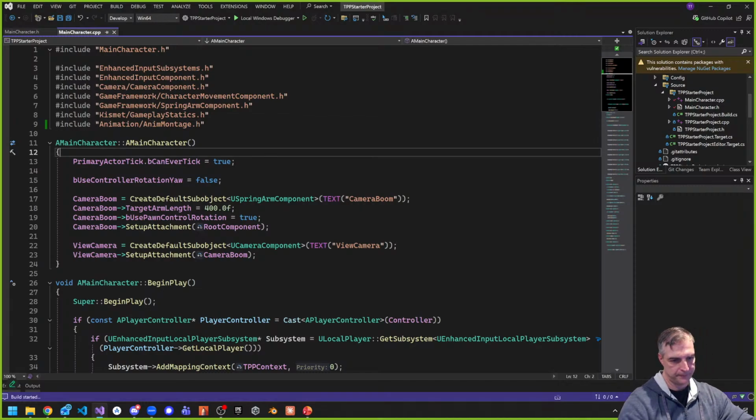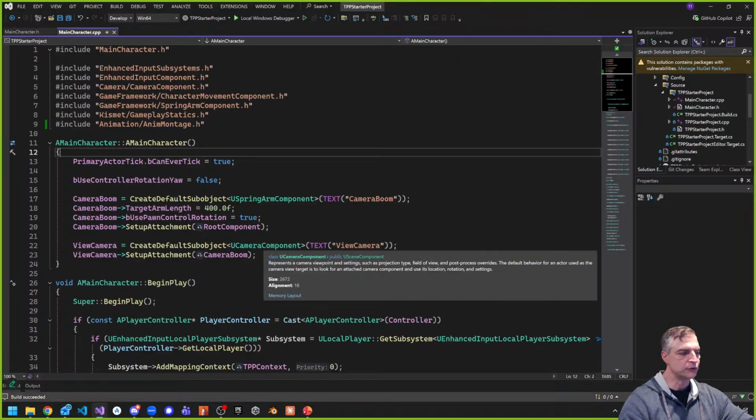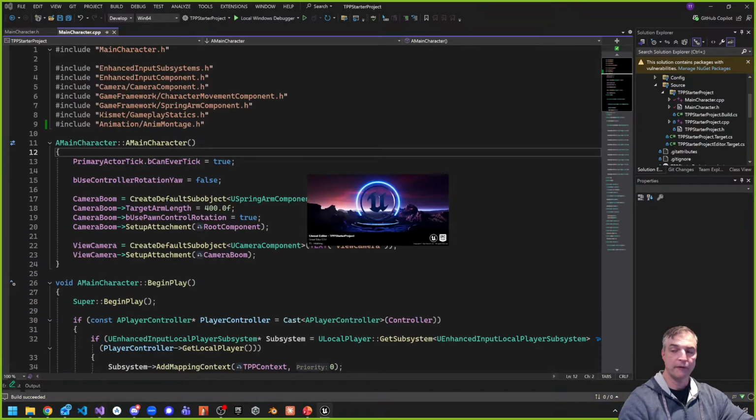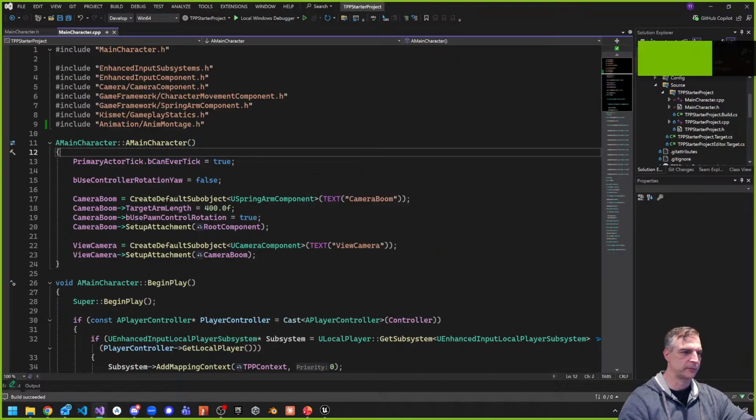And when we do that, you're going to see on the right-hand side, inside of main character, we should see references that we can add in the montage. There's other ways to do this. We don't have to use C++ for any of this. We could have done everything in blueprints.